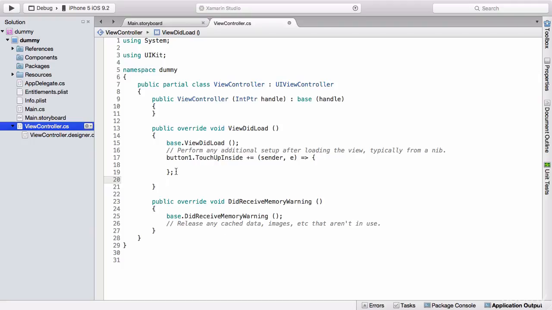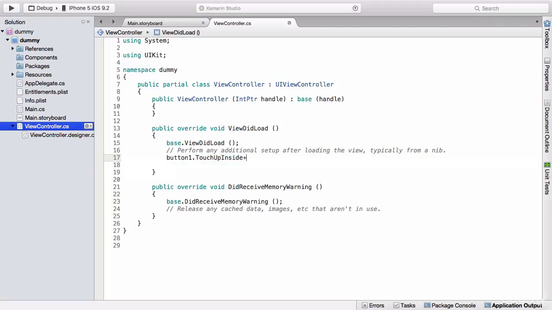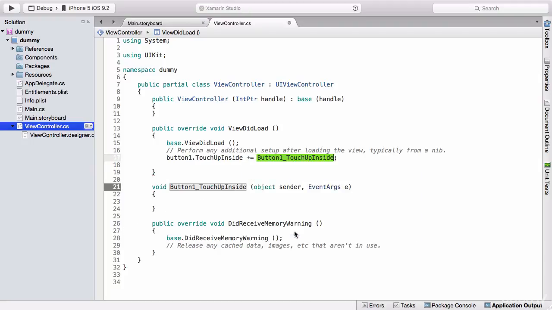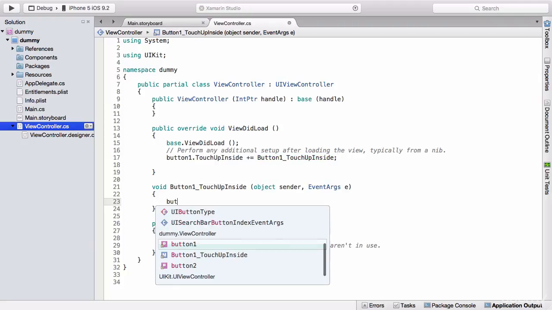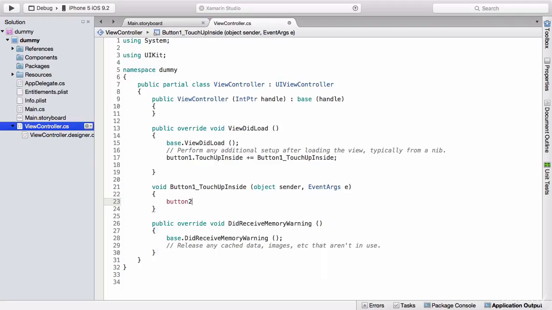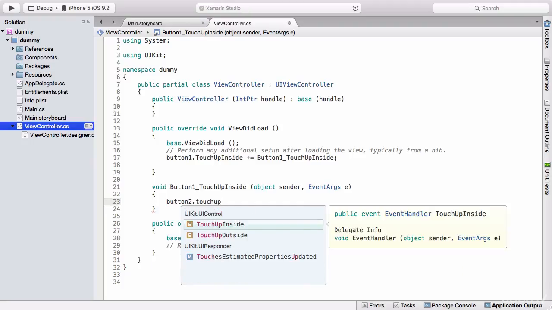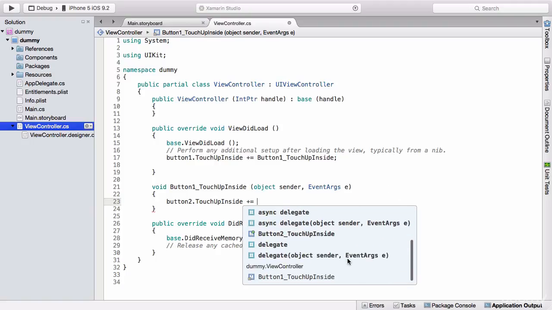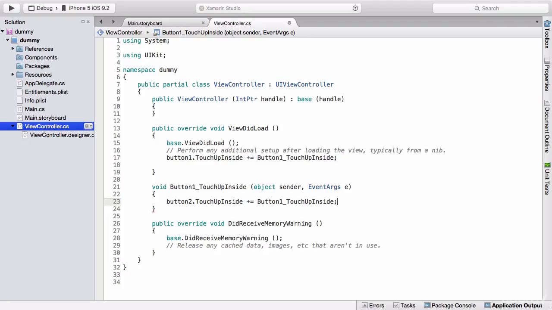Well, I could do a repeat of this code, or I can just remove this code for now, have a plus equals, and then make up a method stub for it. Then I could also have button 2 dot touch up inside plus equals, and that method should appear inside of there.